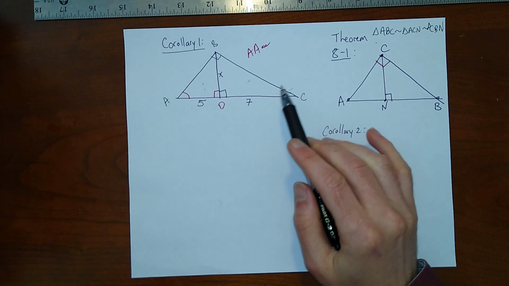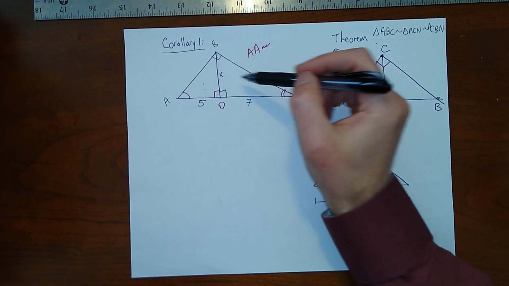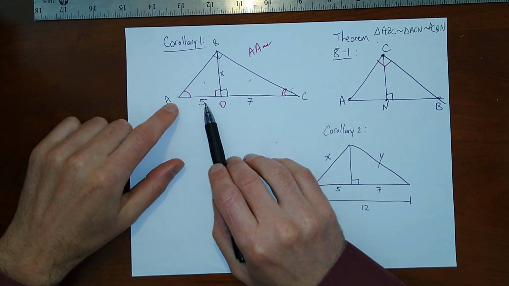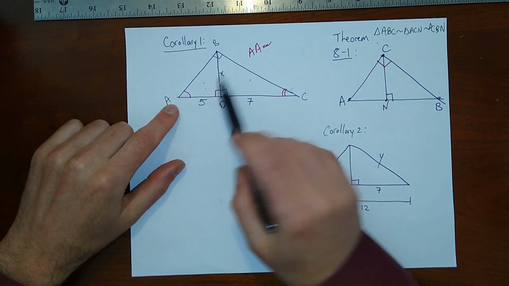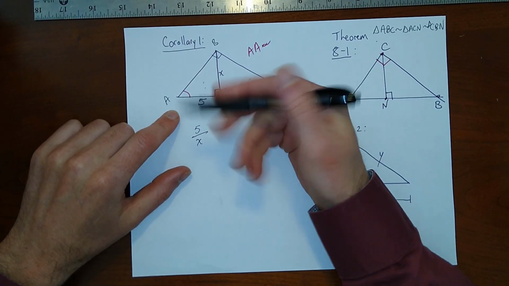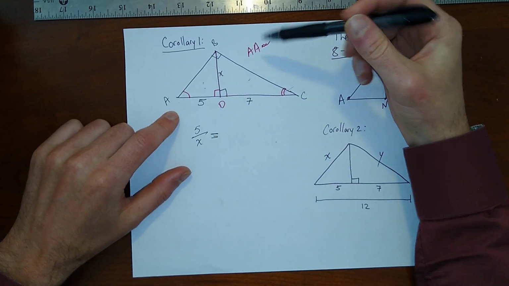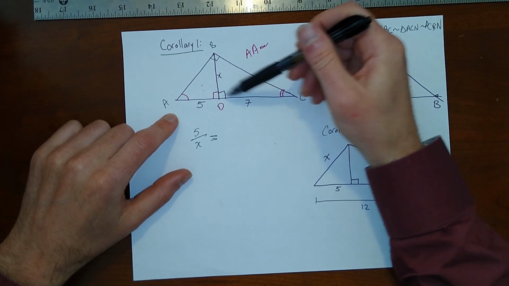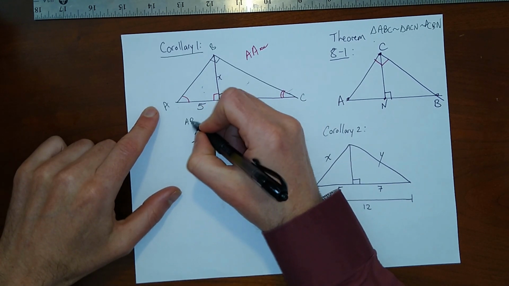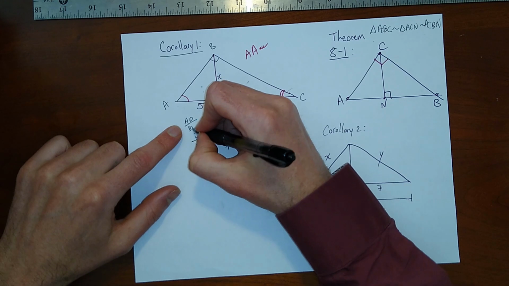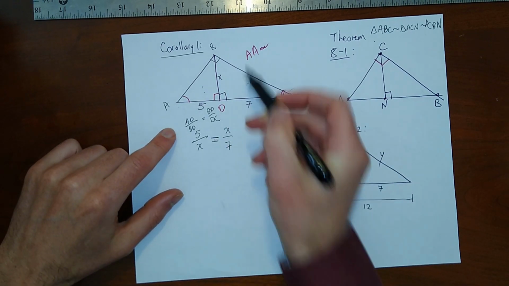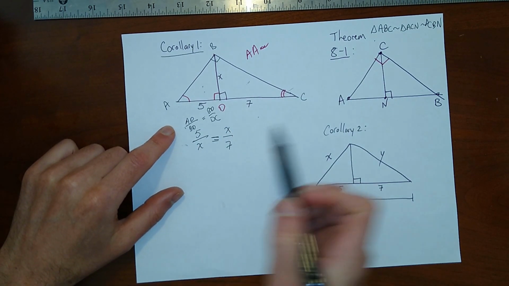So let's see how this works in terms of how we're used to doing this. I know that this triangle is similar to this one, and so I can create a proportion using the corresponding sides that are in proportion. So 5 to x on triangle ADB is the same ratio as x to 7. Or we were saying here AD compared to BD is equivalent to BD compared to DC. And when I plug the numbers in, I get this: 5 over x is equal to x over 7.